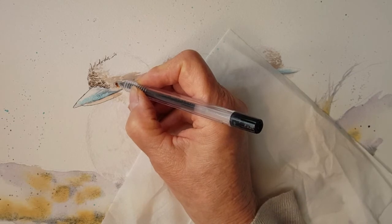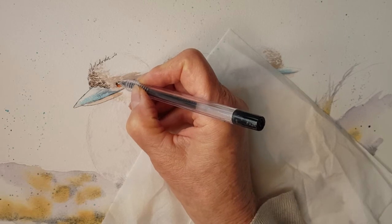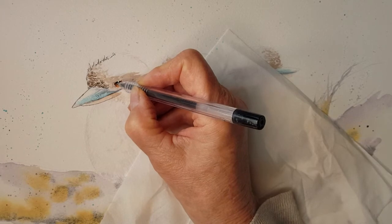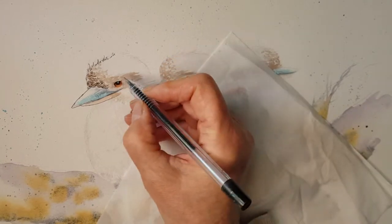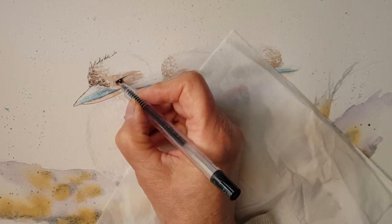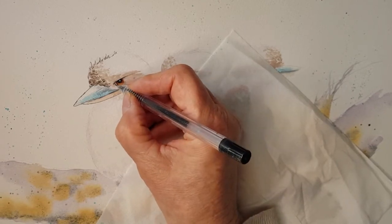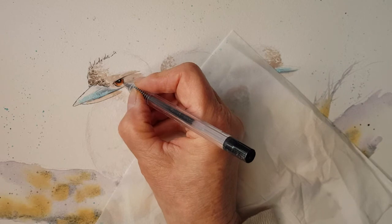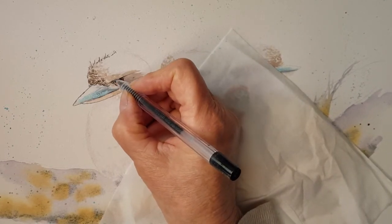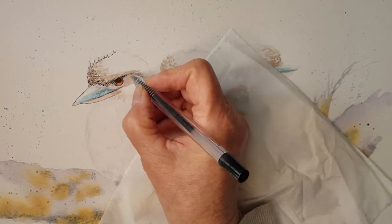This is the eye. I believe the eye is probably one of the most important parts. If you don't get an eye right, the whole thing can look terrible. So try and leave yourself a little reflection mark. If you do lose it, there's no big deal. You can always just add it with a white gel pen or a little bit of gouache later on.